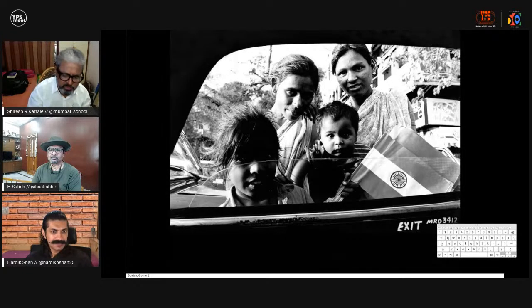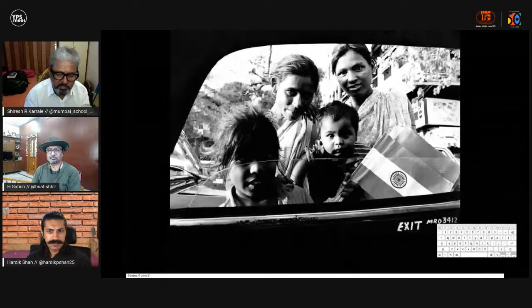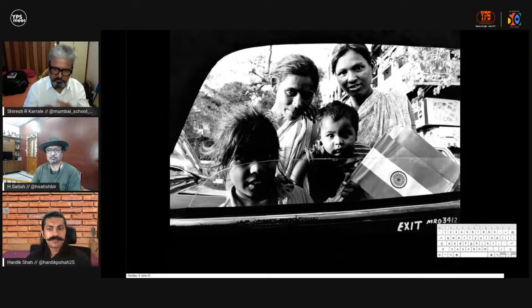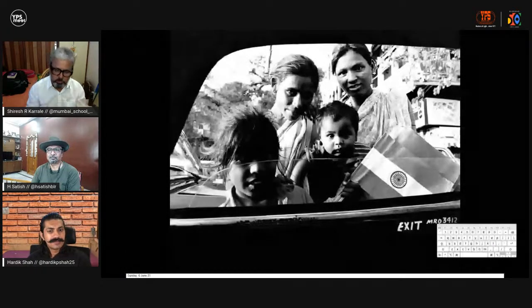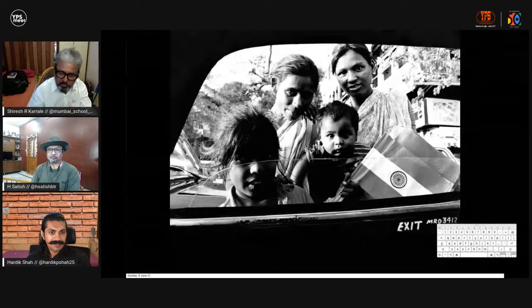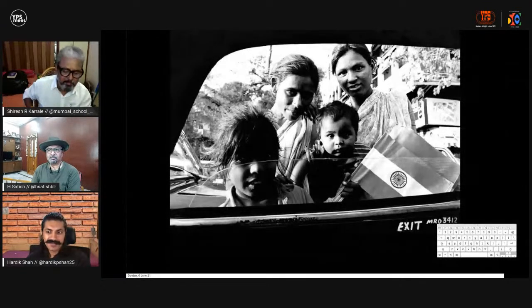I was going to some meeting, and it was the 15th of January or something. These people came to the window and they were selling the flag. Okay, so this is the time I have to shoot this picture. I can't tell them, can you hold for 2 minutes? I have to take out my camera and click the picture. So you have to be very fast.